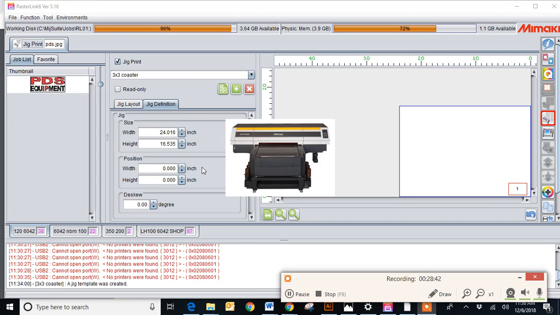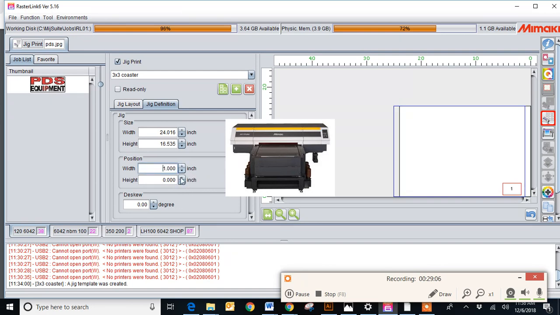Next below that is your position. With your position, this is the physical position of the jig. Notice you can see this moving. I always will leave it at 0, 0, because if you're going to physically cut jigs out, you're going to want to register them to the bottom right hand corner of the bed.